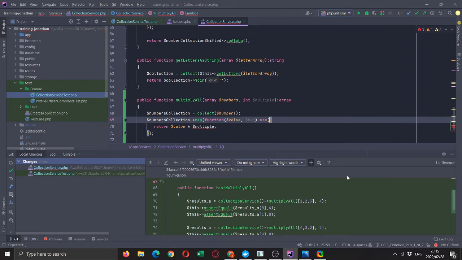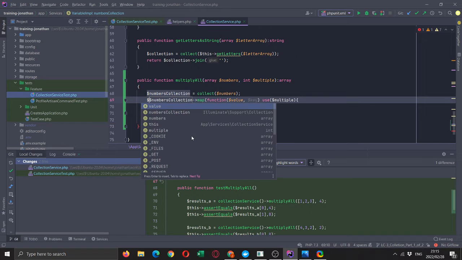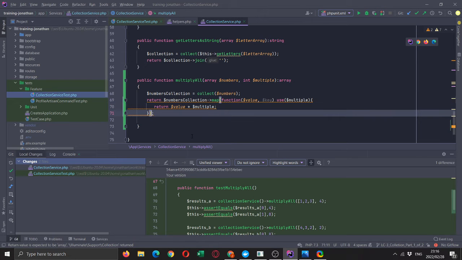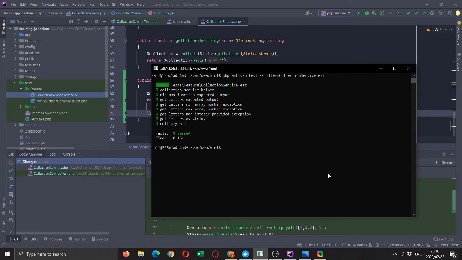All right, so we're going to be doing use, and then we want to use multiple. Bingo. And then as we've mentioned before, the map helper returns a new collection. It doesn't mutate the original. So essentially we should just be able to return that and call toArray. There we go. And that's again one of the amazing things about collection helpers: you can chain the living daylights out of it. So this should be interesting because now I'm returning an array. Let's see what the test thinks of it. And the test loves it. Absolutely amazing. All right, I think that's pretty good.